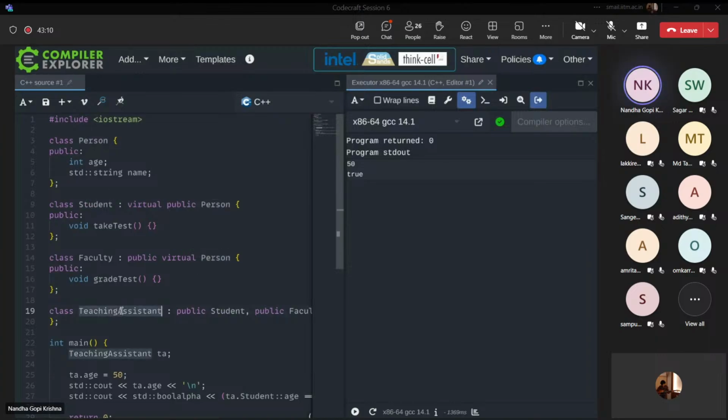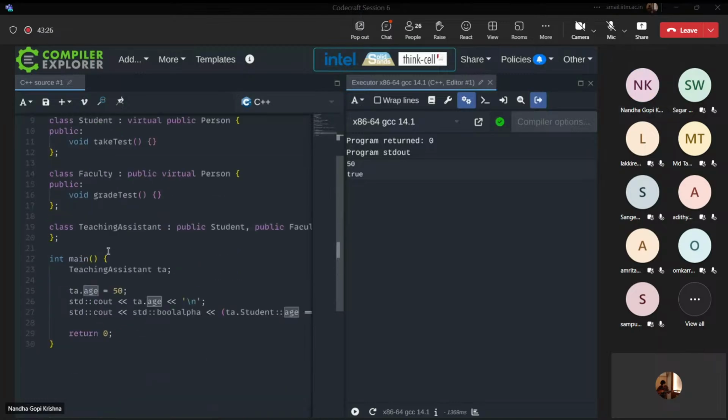Teaching assistant essentially has two paths to person. It can go from faculty to person or from student to person. Using the virtual keyword, both of them point to the same person class. Therefore, both of them have the same age data member.